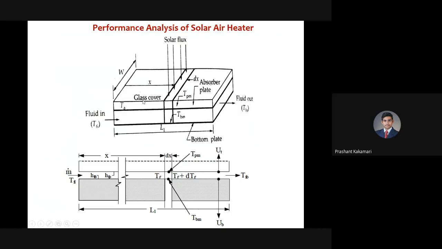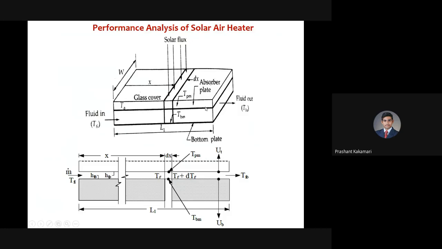Above that, one glass cover is shown. This is just for reference purposes. You can have 2 glass covers or 3 glass covers, it is left to you. For notation, one glass cover is shown at the top, one absorber plate below the glass cover at some distance. Below this we have a bottom plate. The bottom plate and the absorber plate are both made of metal plates. Both are going to heat by absorbing the solar radiation. The absorber plate comes directly into contact with the solar radiation after it is transmitted through the glass cover, and that is absorbed by the absorber plate here.